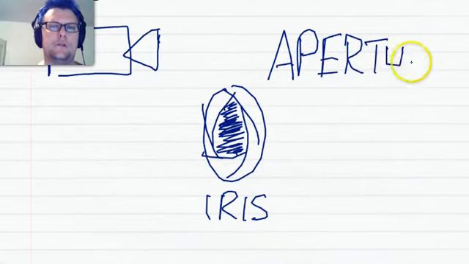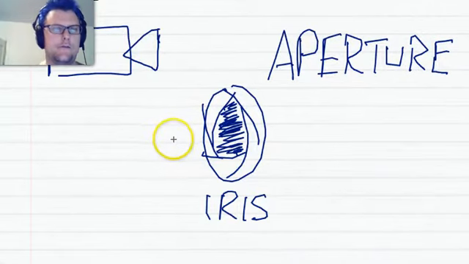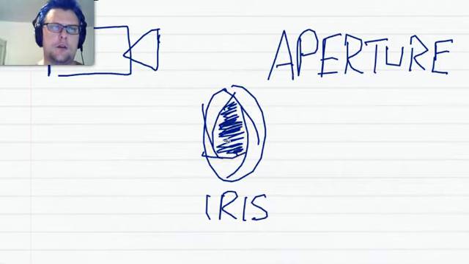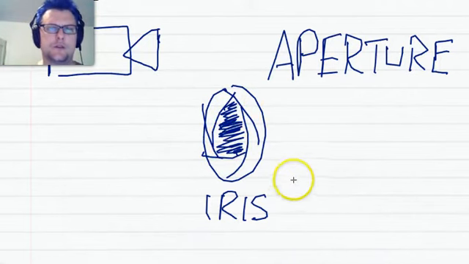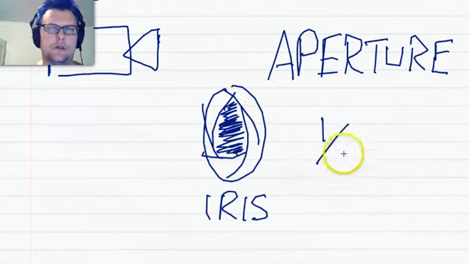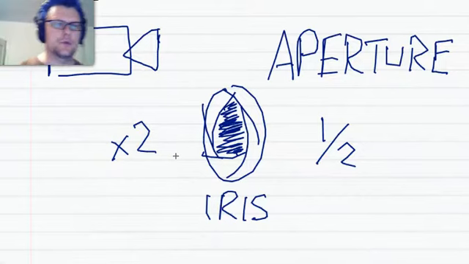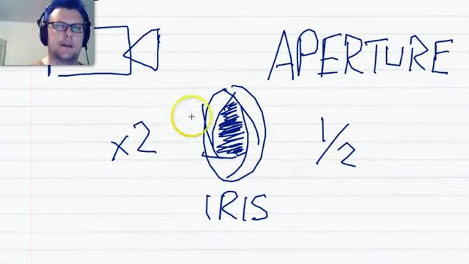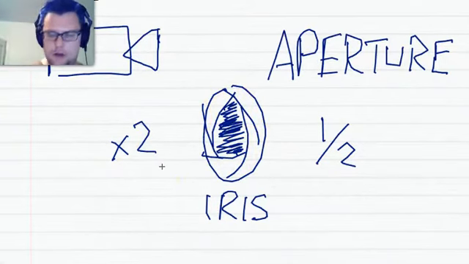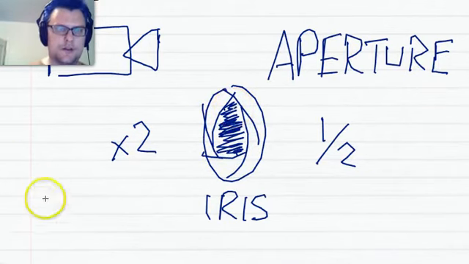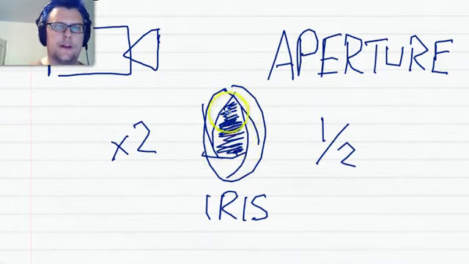So what does that do for us? Well, it basically is like a very fine-tuned instrument where you can say, I want this much light, or no, half of that much light, no, actually half of that. So that's what it's measured in. It's measured in halves. Everything is either half or it's times 2 in the other direction. So it's really easy to know how much light is coming in at any particular setting with the iris. And it's measured in something called f-stops. So you're going to see a series of numbers that are reflecting the size of this hole and the amount of light that's coming into it.